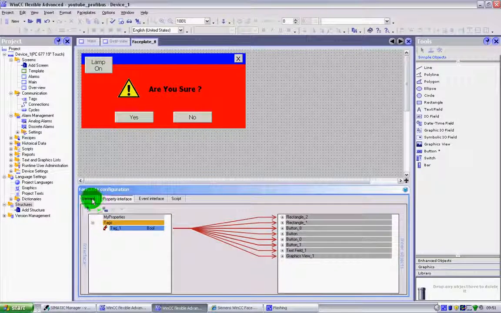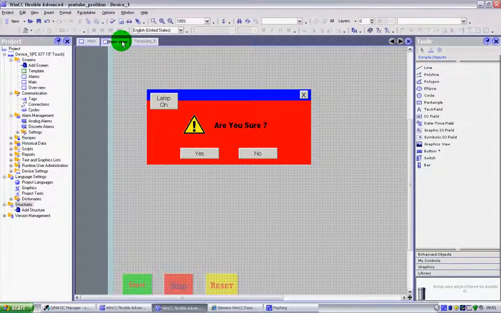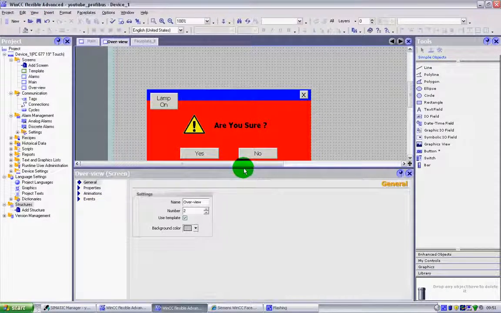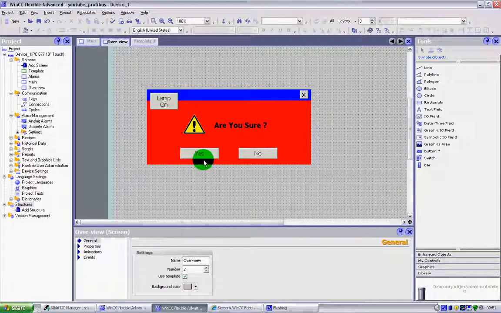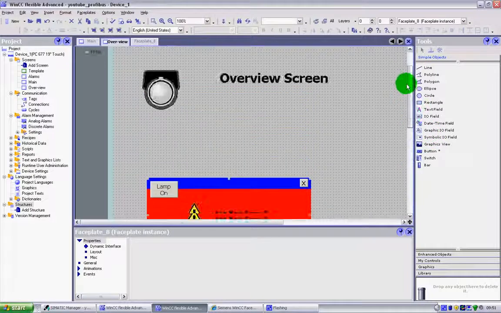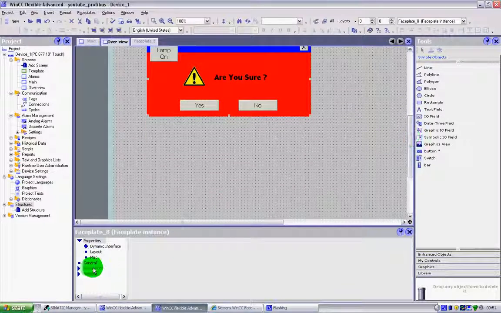We've got our tag from previous, and I'm going to go to the overview and view the properties. Highlight the faceplate on your overview screen, or whichever screen you're going to use, and you notice that it highlights everything, because you've created that faceplate there, so it's highlighted all the objects within that faceplate.